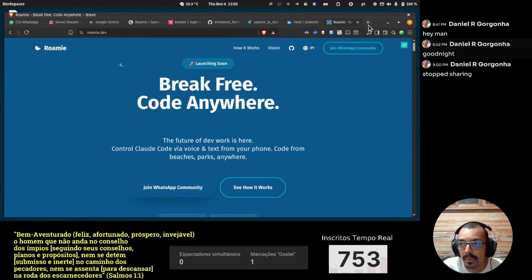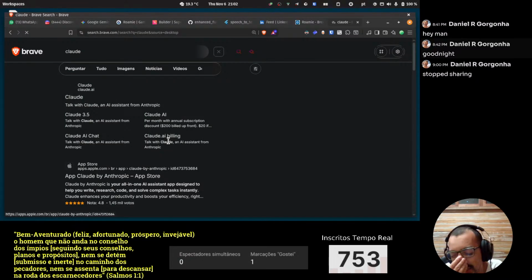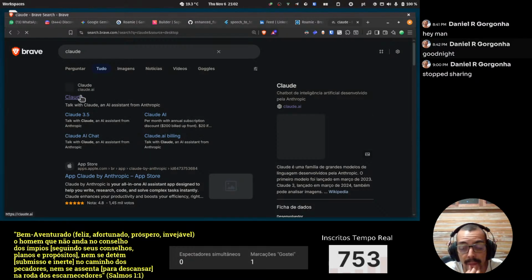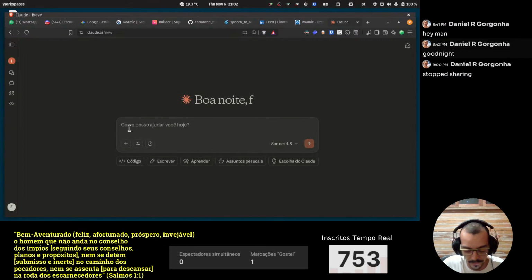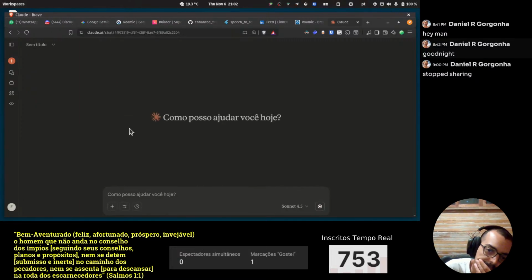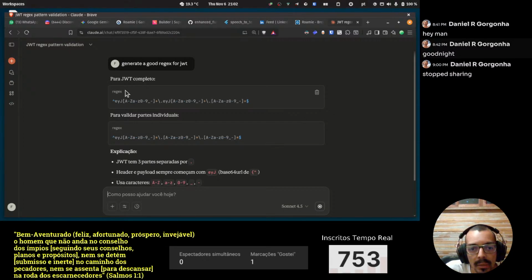Anyways, let's go to Claude here. I want to create a regex to merge the token. Create a good regex. Ah, they always start with that. They have a dot.